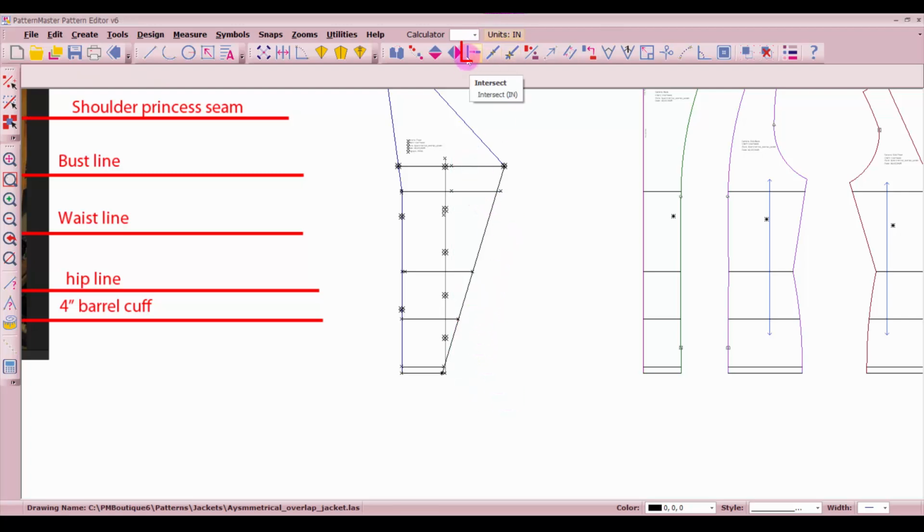Let's intersect the bust point to here and here. Here to here, here to here. Okay. We really don't need this anymore either.